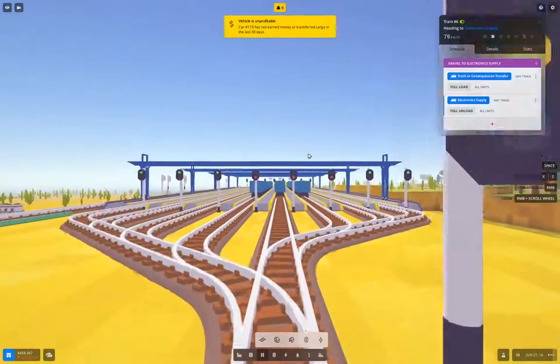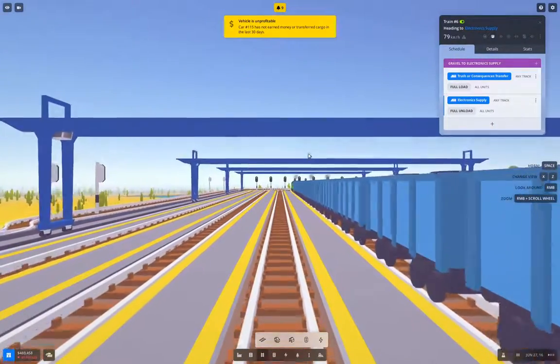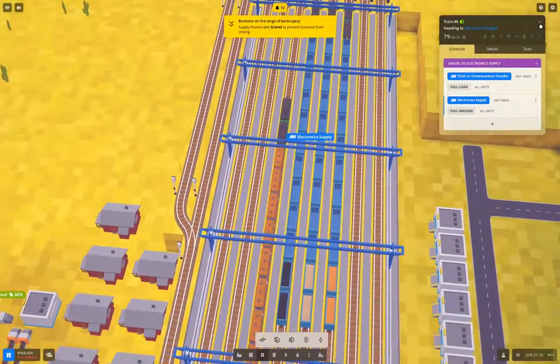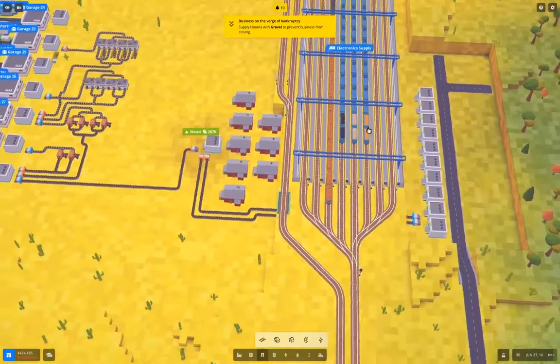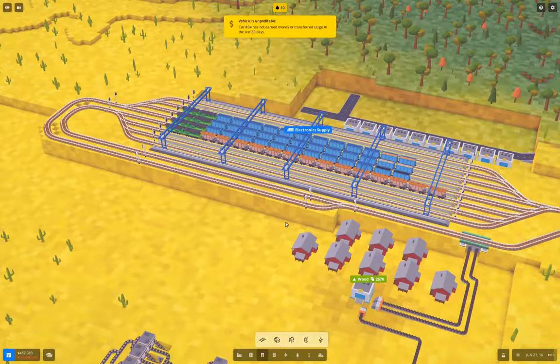Left or right? Left. There we go. Here's our train. So I'm going to bail off of this. We'll see the train coming in. Now, this one's longer. Probably doesn't need to be. I just didn't remember how long I was making the other trains, obviously. But where is the sand? Sand. Yeah, it's loading up. Good.